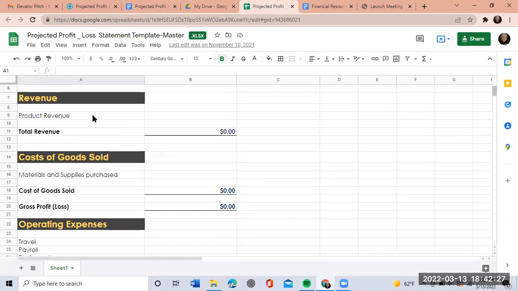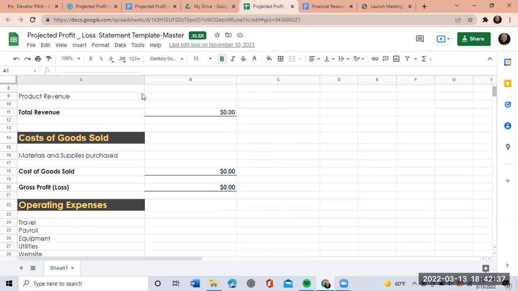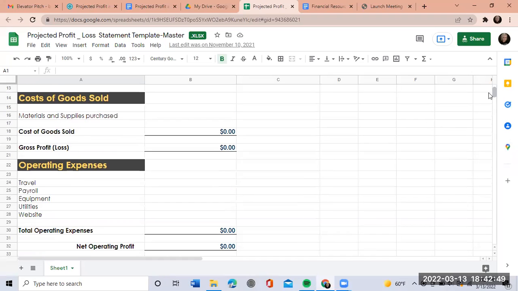And we're going to look and see how much revenue this company made, what the costs of goods sold were. And basically what you're going to do is take that amount, the product revenue minus the cost of goods sold, and that is going to be your gross profit.